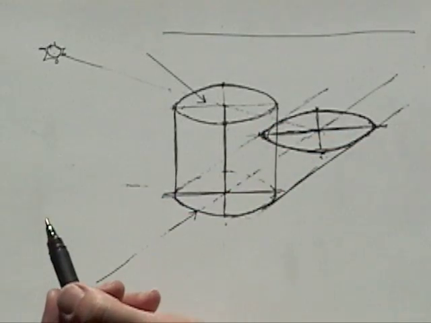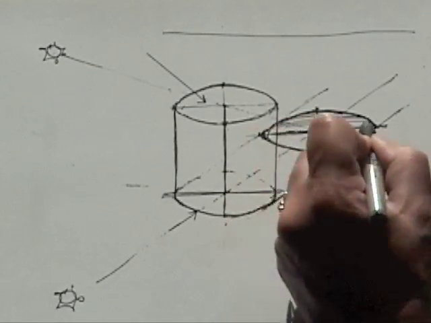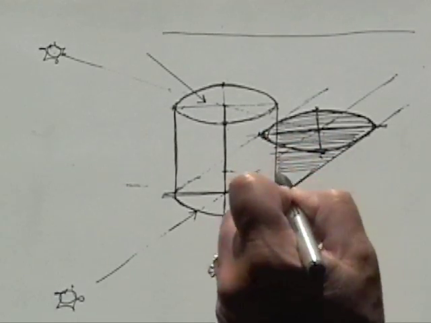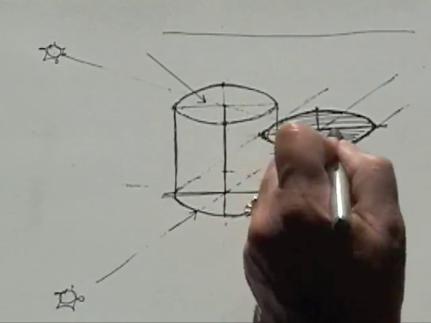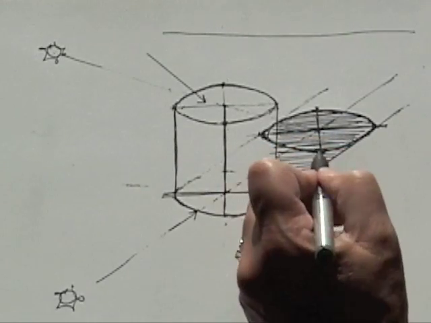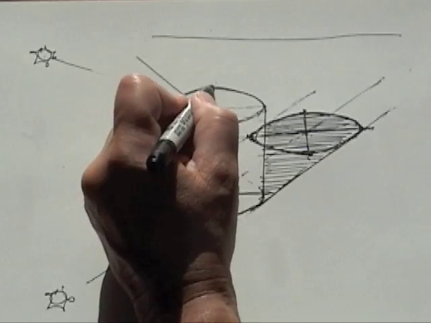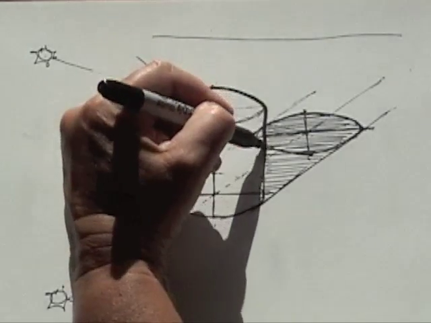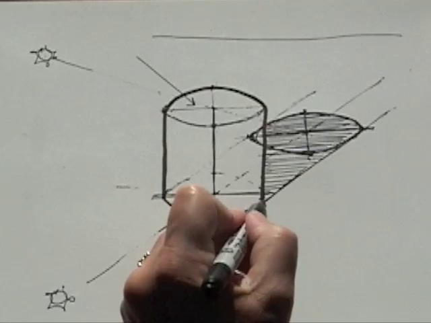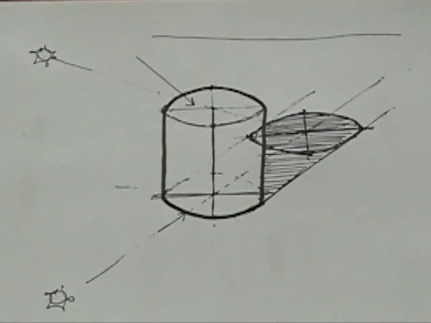When we shade a shadow, we can come in and put some horizontal strokes, because the surface that the shadow is falling on is horizontal. And of course, all this ellipse would be very light guidelines, and they wouldn't really show up. We can come back and add the punch line. All right, there we have an ellipse and we have a constructed shadow.